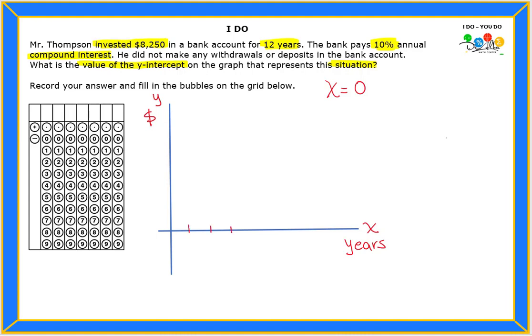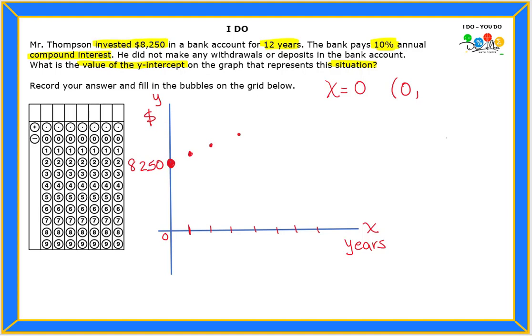So this can be the years, but he is going to start with so much money, right? He starts with $8,250. So before any years go by, he is going to start with this much money, right? And that's 8,250. What's going to happen after that, the first year? Well, more than likely he's going to have more money and so on and so forth. So it's going to be increasing, okay? And it makes sense because the bank, of course, will give you money for keeping the money in the bank. So the question here is this: when x is 0, what's the y value, right?